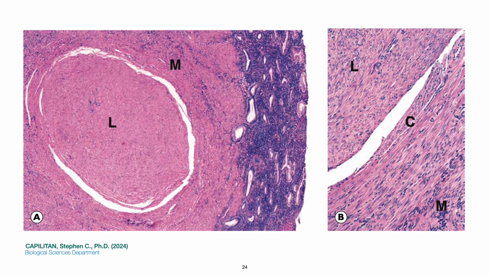This is local invasion. In letter A, a benign neoplasm of the myometrium in low power. Letter B is the margin of the lesion in A, which is a medium power. In letter A, it shows a benign neoplasm of the uterine smooth muscle. A leiomyoma in letter L is surrounded by a normal myometrium. The tumor margin is shown at higher magnification in letter B.